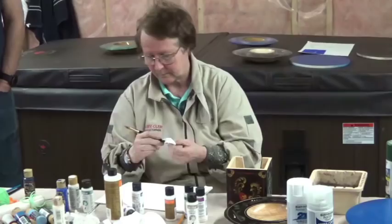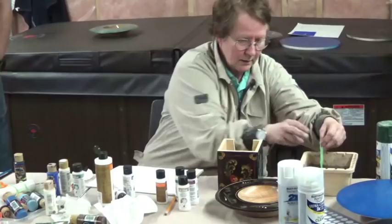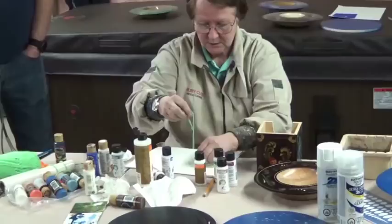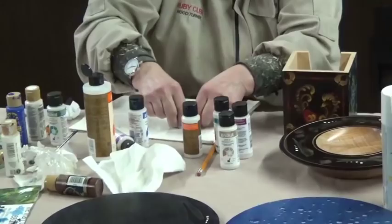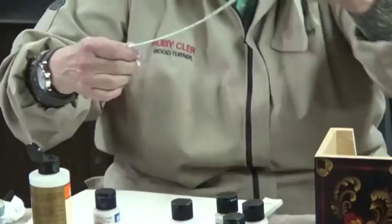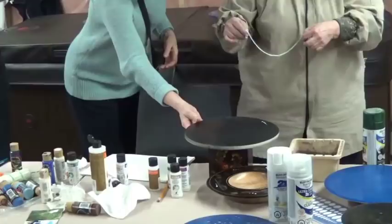Now, I found if I dunk this in the water and get it already saturated before I start, I have a little better chance of getting it to work. And this is where you get to have fun. Get your fingers all covered. You can blame it on me, you can say it was my fault that you got all covered.